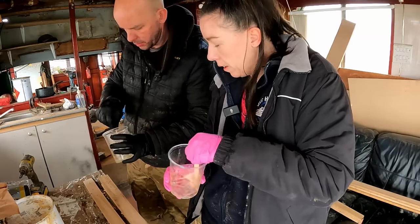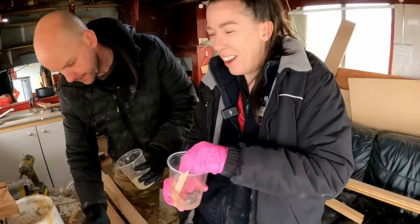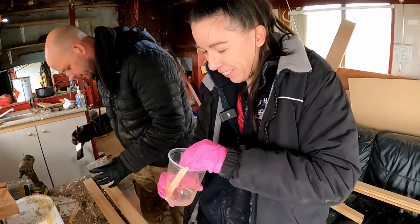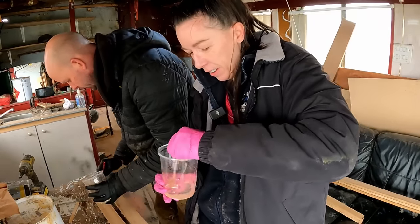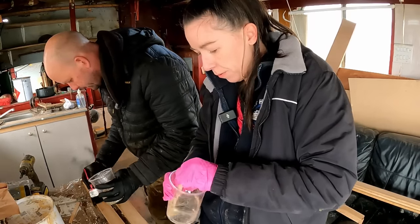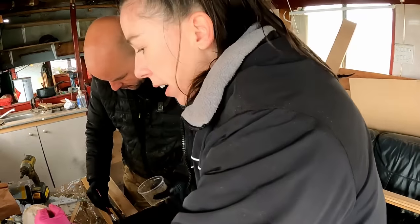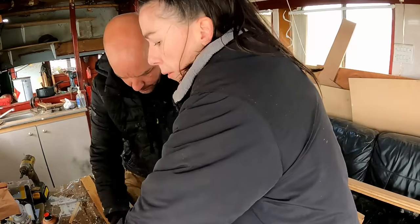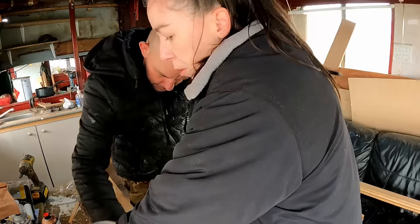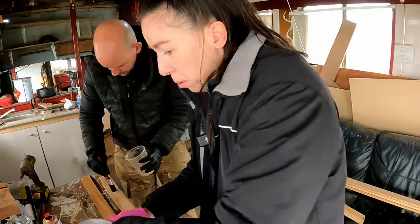Let me just get this on quick. It's hot. Oh, it's hot. Race against time now. We're quite good at this now. We know our roles. Simon goes and puts the thinned on, and then I follow behind with the thickened epoxy.